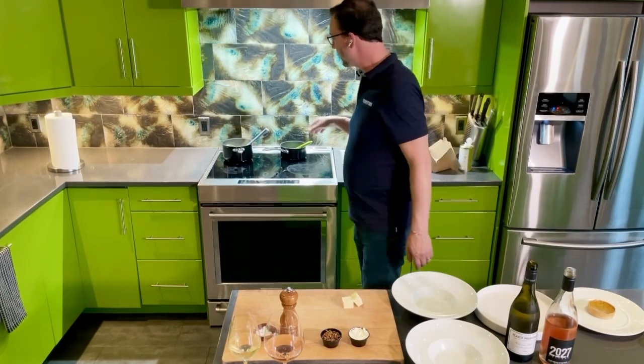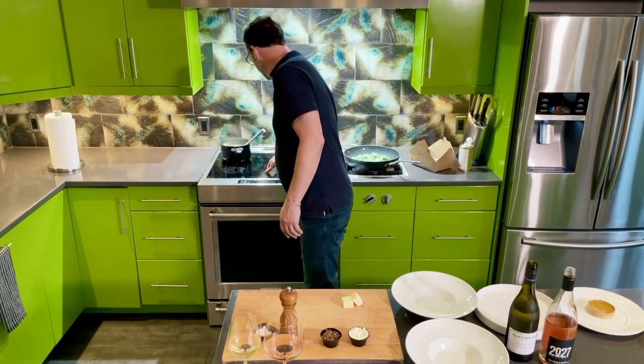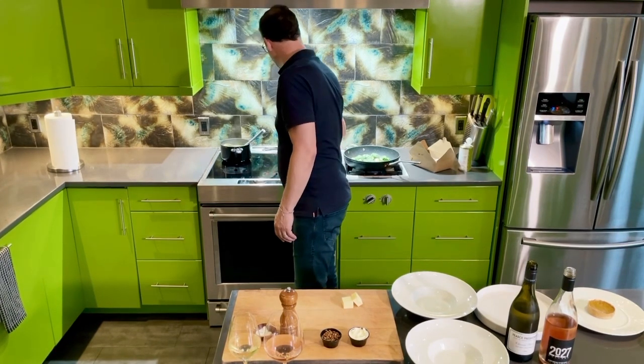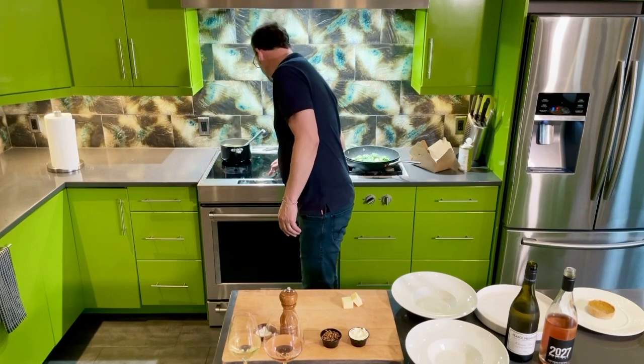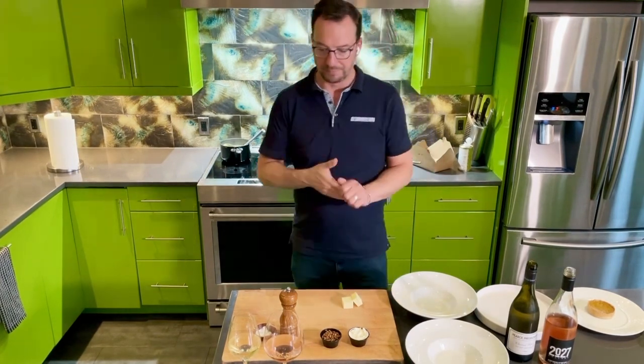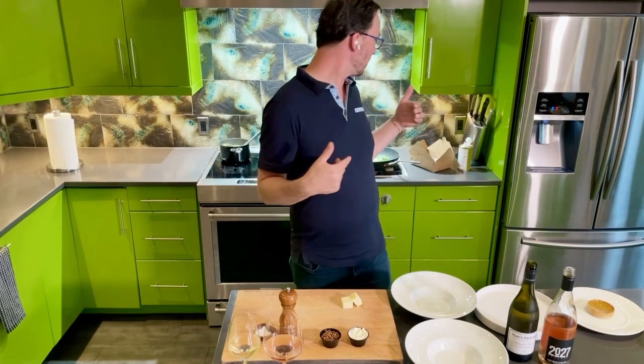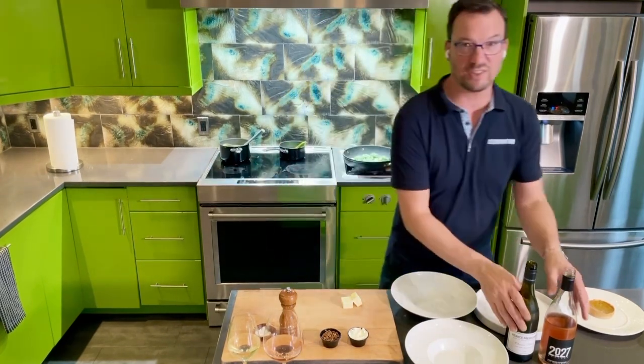So about 4 to 5 minutes on medium-high heat. The squash soup is looking good. I'm going to turn that down now that it's got a nice rolling boil. The veloute might need to go up a little bit. I want it nice and warming up. Okay, what do we do next? So that's going to be for the soups. Main course. Might as well get to dessert.